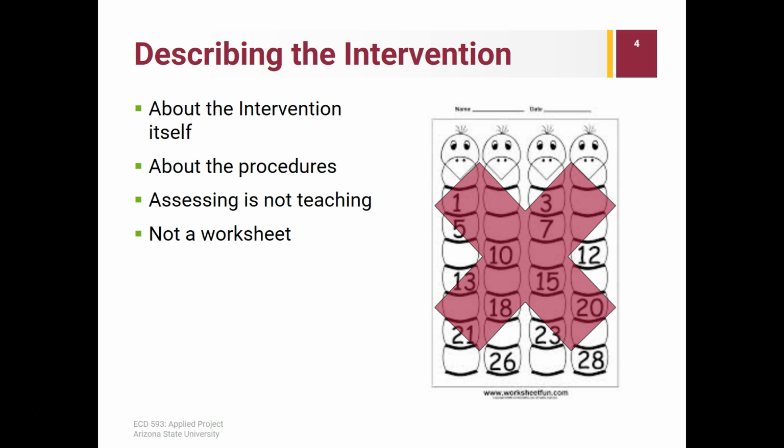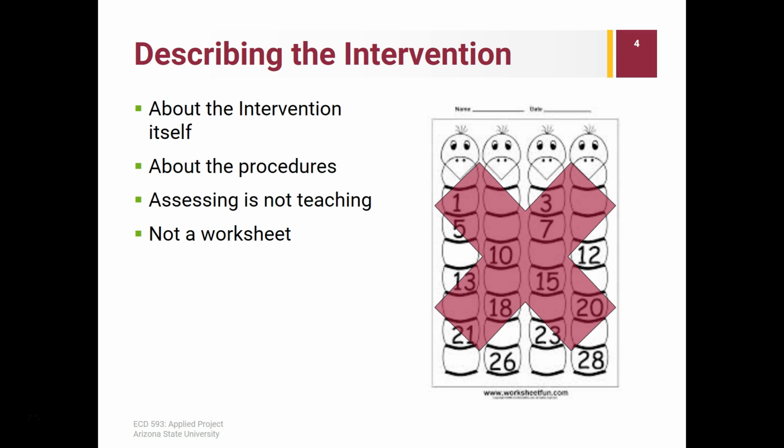At this time, it is also important to note that assessing is not teaching. Here's what I mean by this statement. You might choose to do a 1-minute timing in reading or math to help build fluency. In your mind, this might serve as an assessment because you can get a frequency count, as well as an intervention because they're practicing the skill for 1 minute each time. However, this 1-minute timing can only be part of the intervention and teaching strategy, but it should not be the entire strategy. You need to think of how else you are going to teach the child to improve fluency.